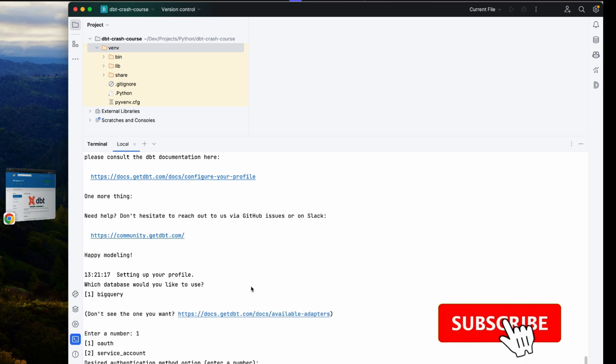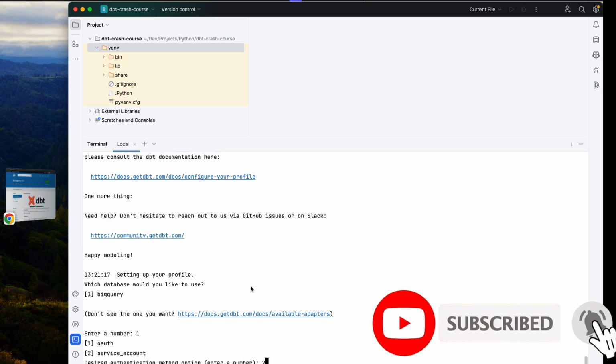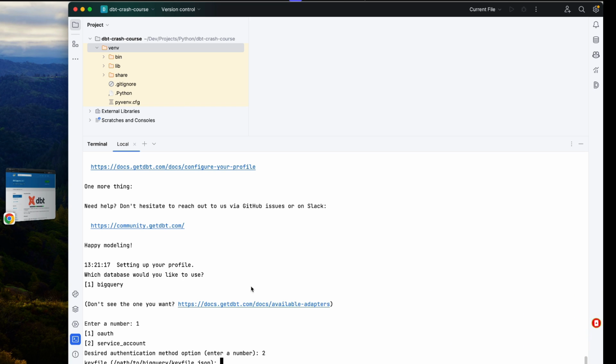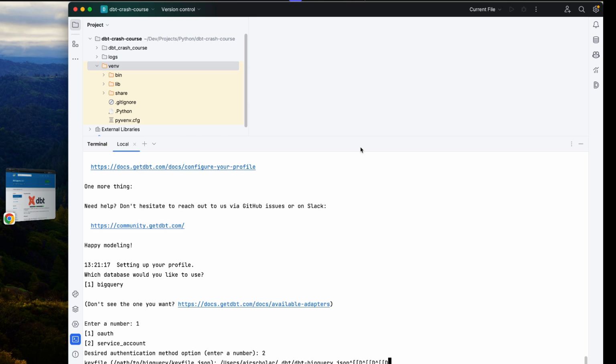For this tutorial, I'll be using the service account. 2. The keyfile.json is going to be inside, so I'll copy the path where it's going to be. The key file, which I have not downloaded yet, I'm going to save inside my directory, and I'll call the name dbt crash course.json. That's going to be the key file name.